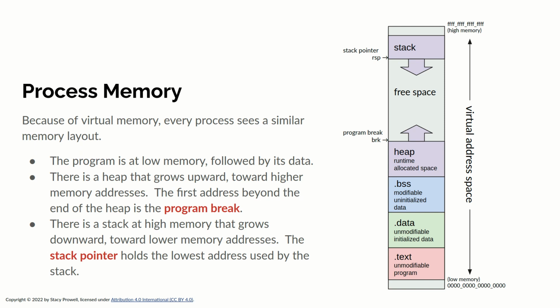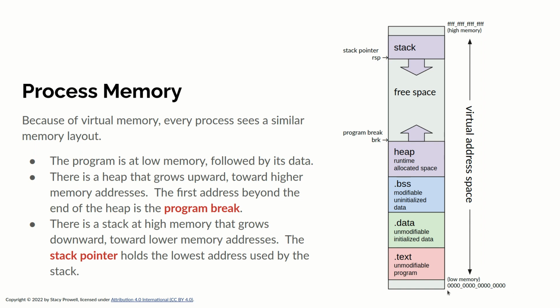Your process has its own virtual address space, which will look like the address space of other processes. Okay? So each process has the full range of addresses available to it, and that's true for every process. So every process can have the same memory addresses. How can that work? Well, that's all handled by the paging system that we'll talk about later. But basically, think of your process as having its own address space.